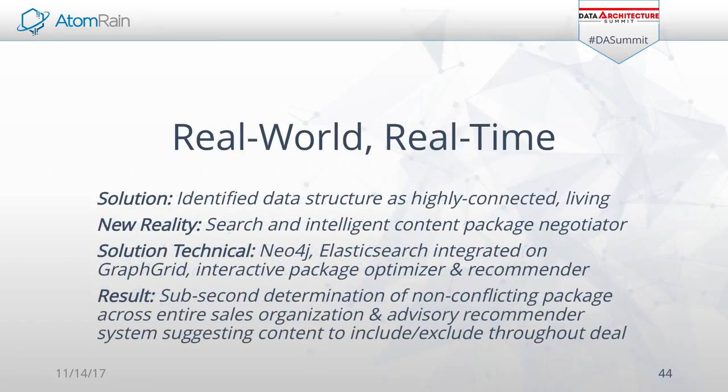So it was a very highly connected structure, very dynamic. You don't want to have to update indexes based on how the attributes and everything change. We brought that into Neo4j, and not only brought it down to sub-second interaction, but could enable, through a dashboard, the entire sales force, giving them a package optimizer that can make recommendations. Now it can say, based on how much we make off this piece of content, you should actually include this together. And this organization that bought from us last time, we know they like these things, so you should try to sneak in this other piece of content.